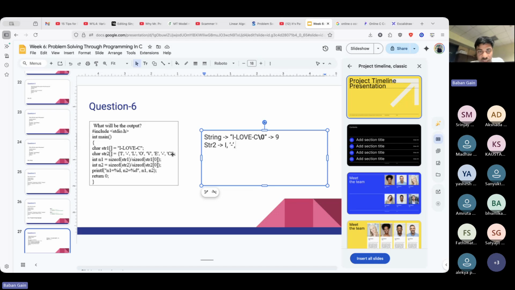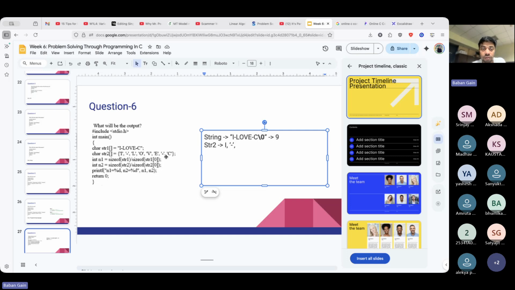Whenever you are using a string, there is a null value. Since you have given it a string, there is a null value. But this is not a string. You are giving each character one by one, so it will not append anything. It will just consist of the 8 characters. There is no null value at the end. So in that case, the size will be 8.